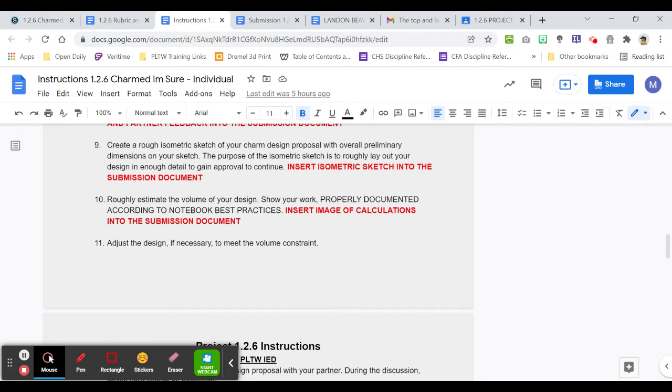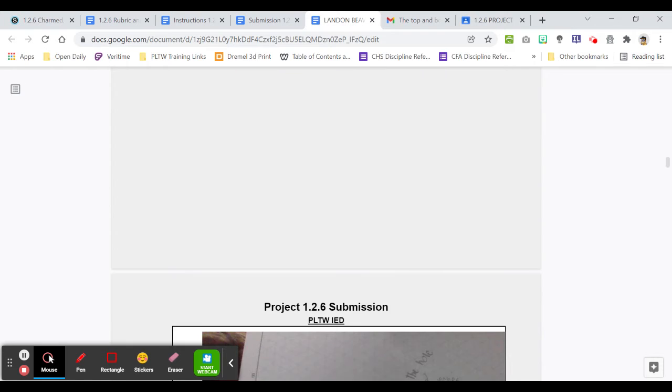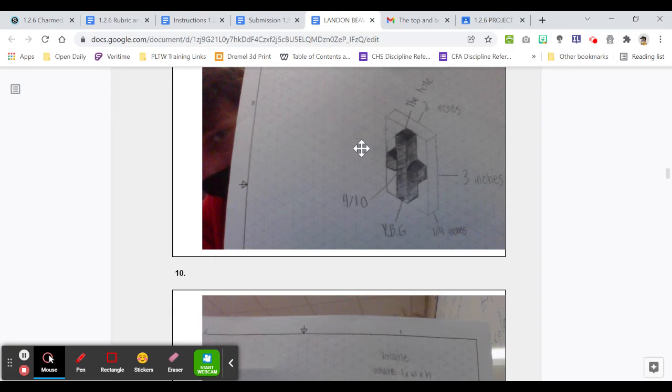After that, you're going to come to step 9. You're going to get isometric paper and create an isometric sketch with overall dimensions. The purpose of this is to lay out your design with detail to get approval. You're also going to insert that into the submission document here in step 9, insert isometric sketch. So let's look at this example. Step 9, we can see an isometric sketch. We have some notes. We have dimensions on the notes so that I know roughly overall how large you plan on this being. Okay?